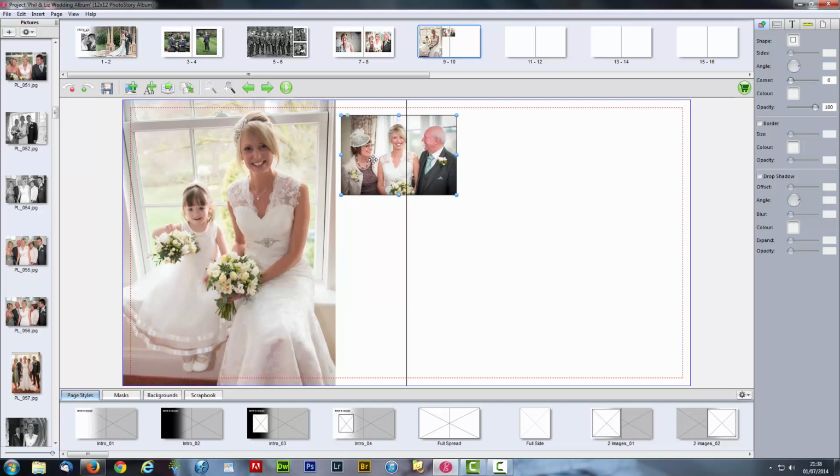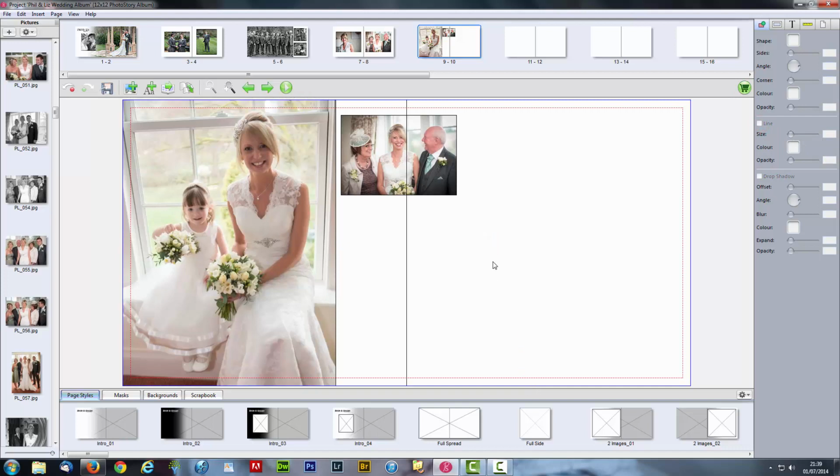What I'm going to do with this, you can see if I just click off it that there's nothing bordering that, which is the default. It wouldn't have one by default when you put it on there, but because I want these images to jump off the page, I'm going to put a little border around them. It's set to black at 1 pixel. There you go, and you can see that that now pops off the background. I'm going to do the same with this one.